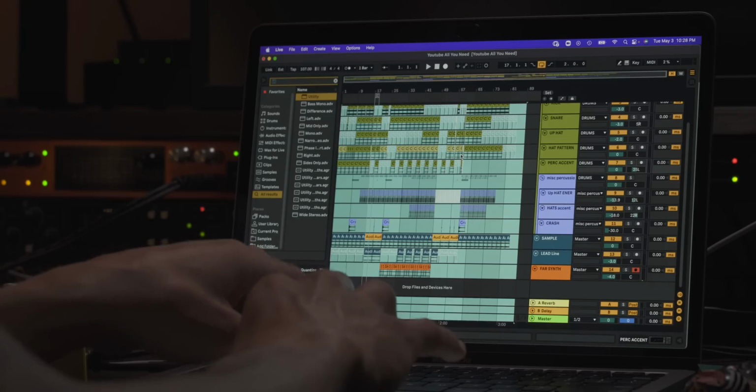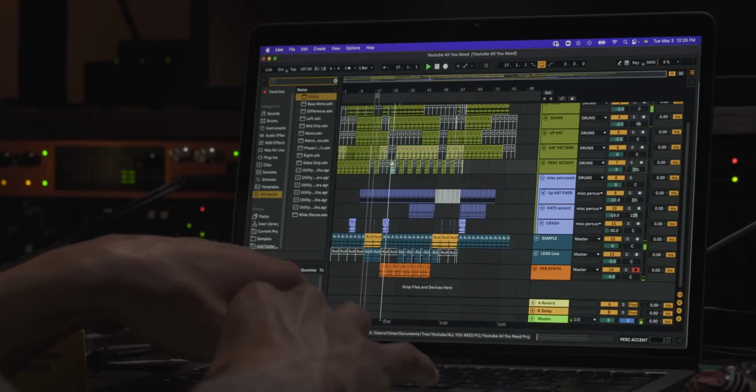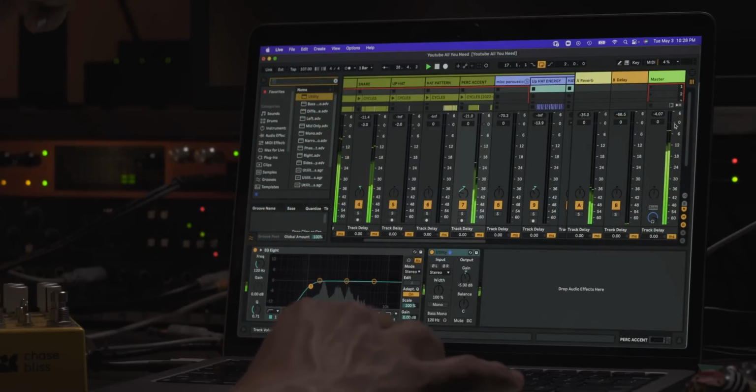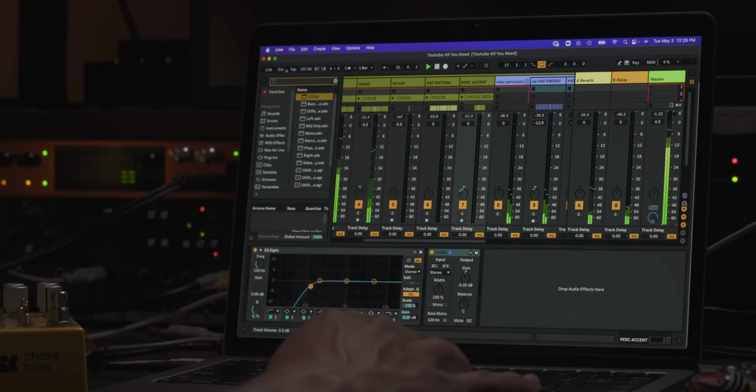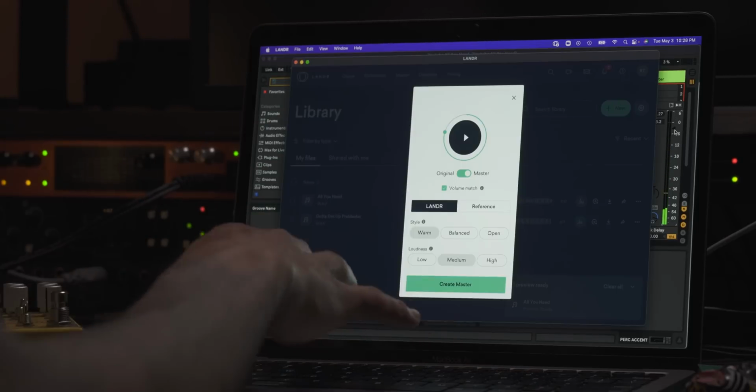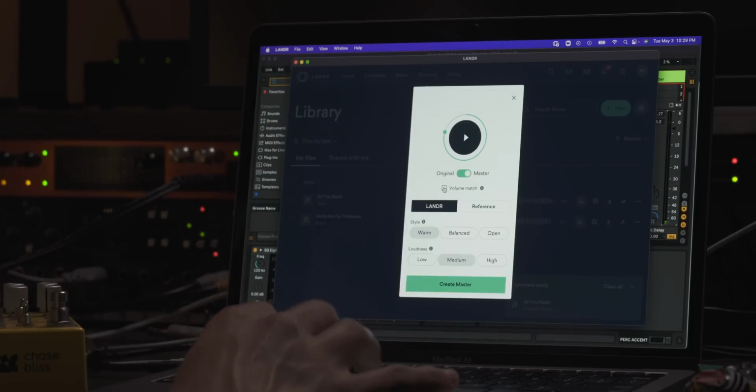If we go back to our original track here, and we look at our master, we're not even close to zero. So what that volume match is doing is mastering our track, which brings it up to level, but then matching it to where we currently have this. So yeah, volume match off is what your track will actually sound like, which is matching the same volume as the majority of music that gets released today. So now we're done with that.